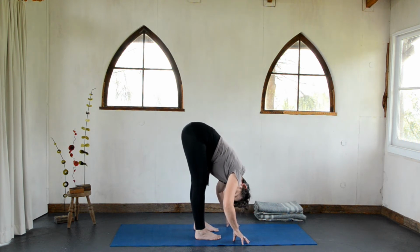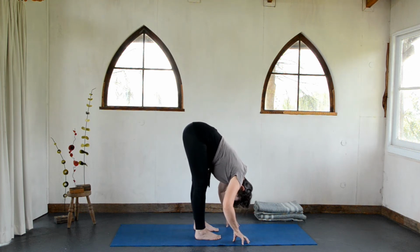Feeling the shape of the breath. The shape your lungs make when they expand. The letting go of the breath in the abdomen.